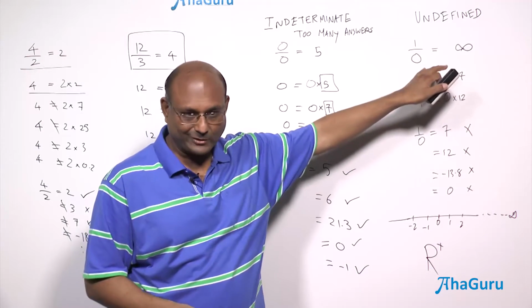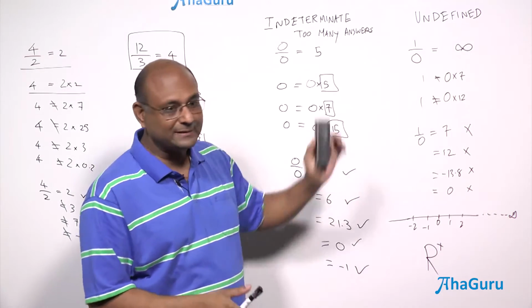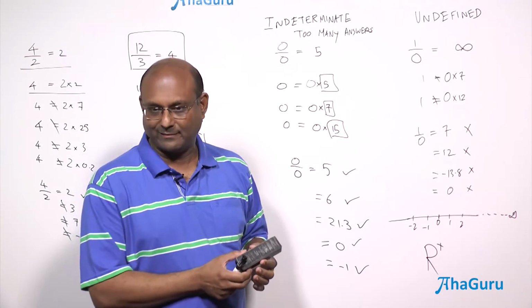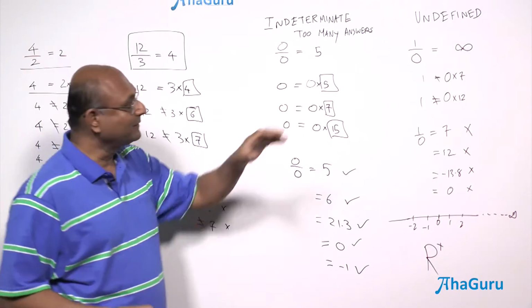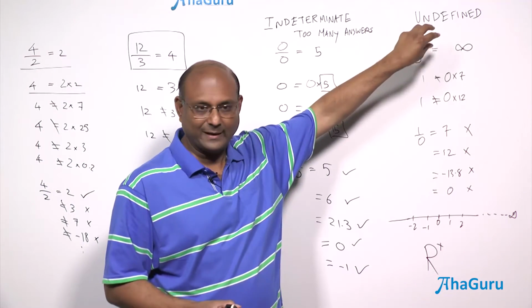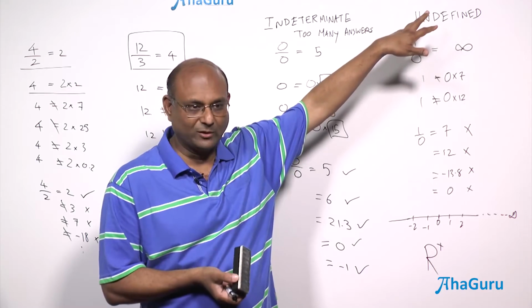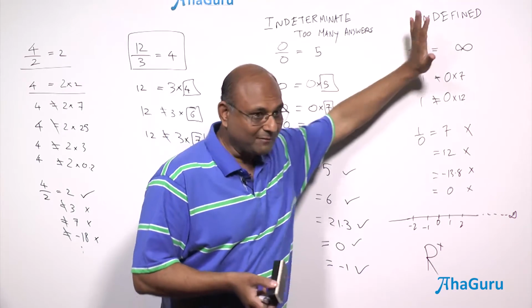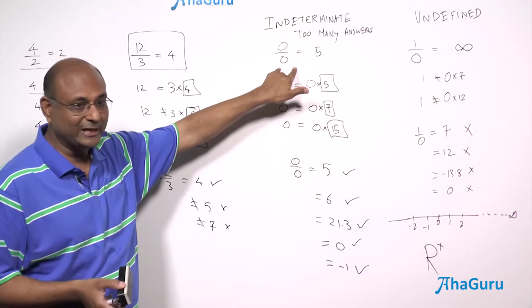1 by 0 I will come back to, but what I want you to understand is 1 by 0 is a very easy thing to understand compared to 0 by 0. So I will come back to it in a minute later and talk about what 1 by 0 is. But that is not our focus. The focus for calculus is really this.